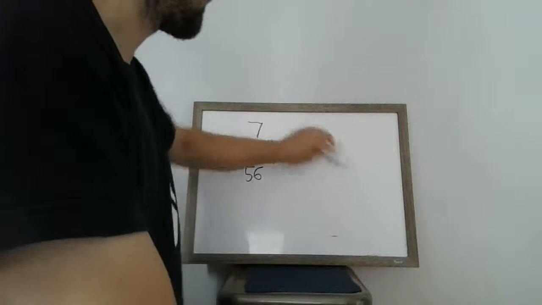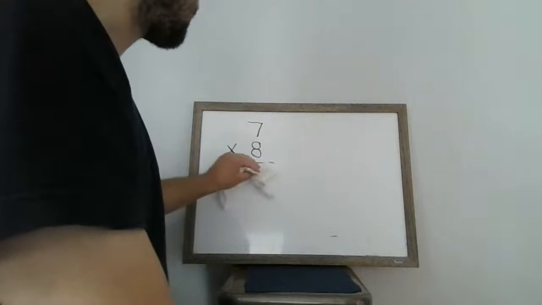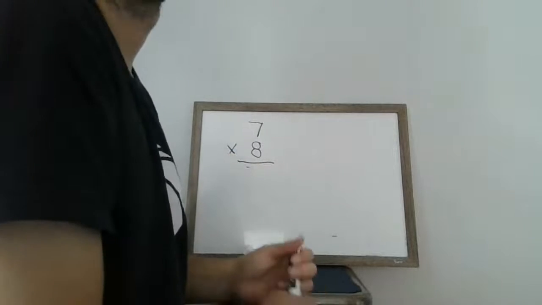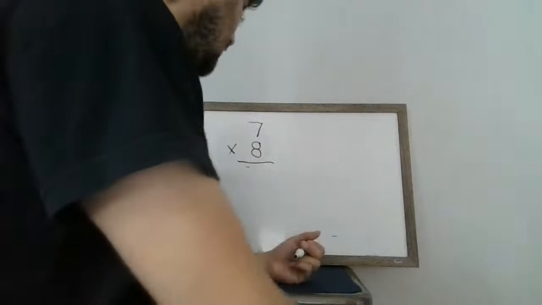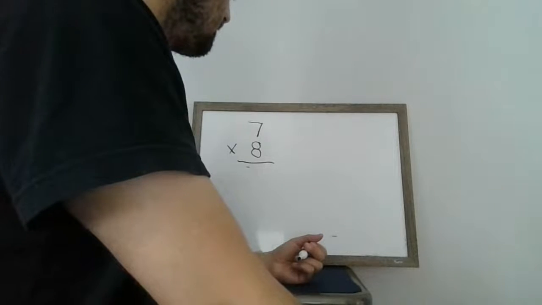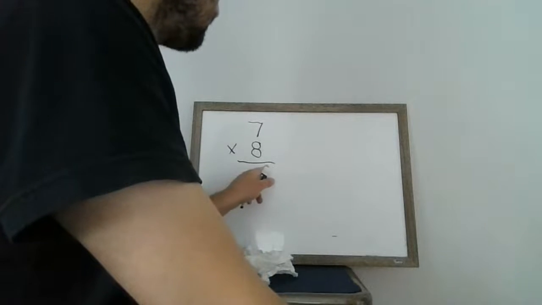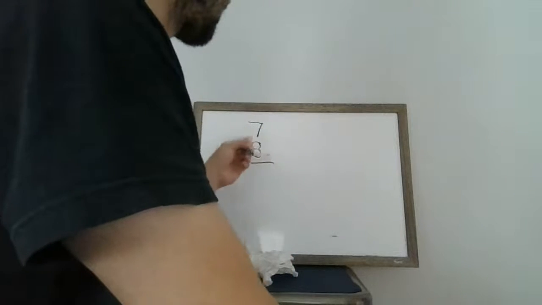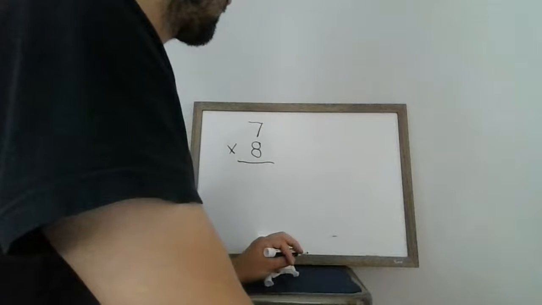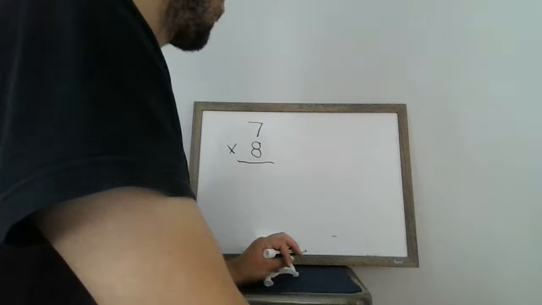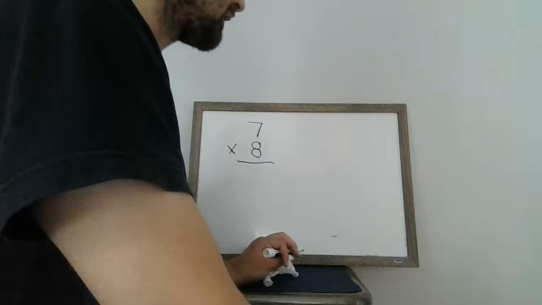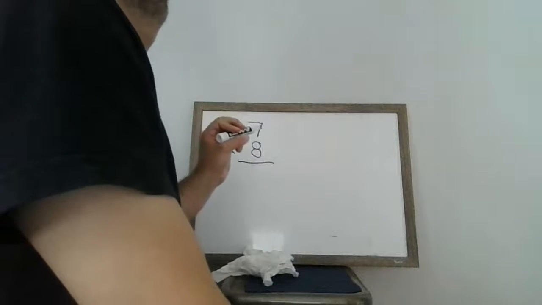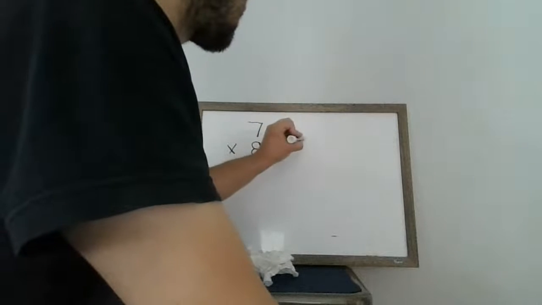Now again, let me do another strategy for those of you that have a difficult time doing it in your head. Haven't quite mastered the skip counting yet. So I'm going to make 7 rows of 8. I'm going to make an object, and I'm going to do 7 rows of 8 of whatever the object is. Go with dots this time.